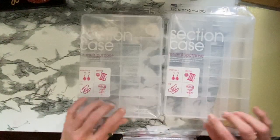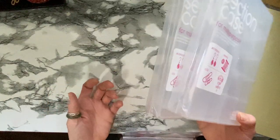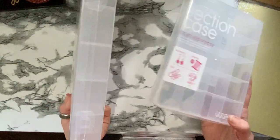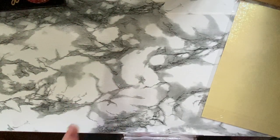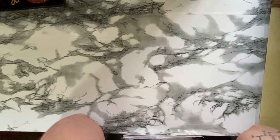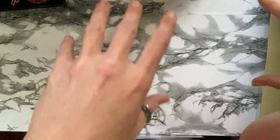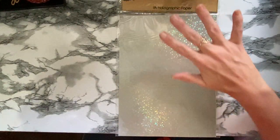And then I grabbed myself at Daiso some more of the little storagey container section things, because you never know, I might need these kinds of things. I grabbed them. It's better to have them than not have them. I like to have my life organised. And as Georgia says, she goes, honestly, Mum, I think you like buying stuff just to organise it rather than use it. And I think she might be right. Okay, because I get just as much enjoyment out of organising.